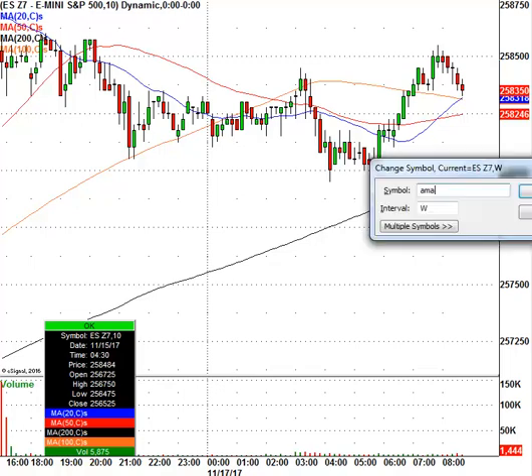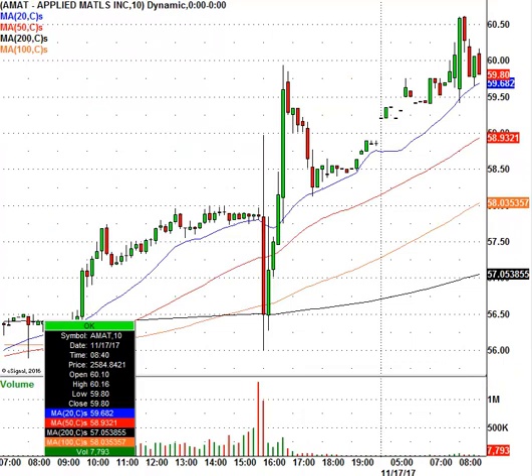First, I'm going to talk about Applied Materials. AMAT is the ticker symbol. Stock right now is trading at $59.80, up from the $57.84 close. AMAT is showing good strength ahead of the opening bell. The only problem is that it's very overbought and long in the tooth. So if you own it, trail the stop loss. If you don't own it, just leave it alone — I wouldn't be jumping on board AMAT at this stage. The trend is up, but wait for a pullback before getting in.